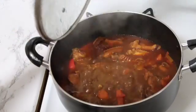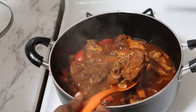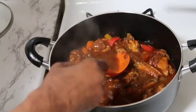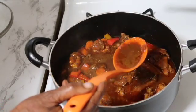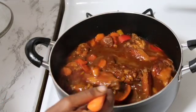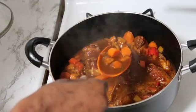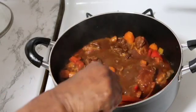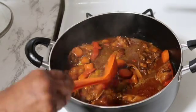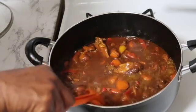All right, family. So here we are. Our brown stewed chicken is done. Yes, my gravy is a nice consistency. It's not too thick and it's not too watery. Look at that. Yes, honey. See all my vegetables, my carrots. Ooh, it smells so good and it tastes delicious. Yeah. So I'm about to plate this and wrap up this video.